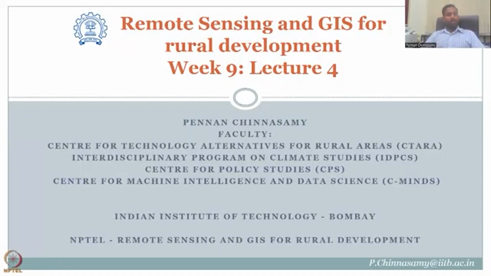Hello everyone, welcome to the NPTEL course on remote sensing and GIS for rural development. This is week 9, lecture 4. In this particular lecture series, we are looking at remote sensing tools that aid us in assessing the changes to the land and groundwater which affect rural development. There are multiple satellites and images that are available for terrestrial change assessment. But when it comes to groundwater, there's only a few.